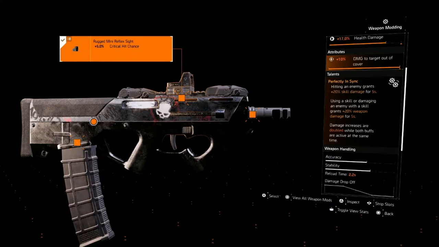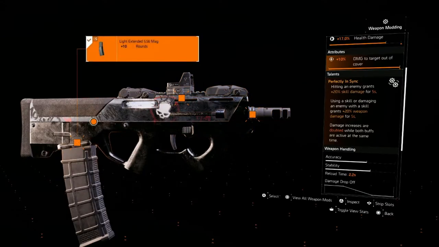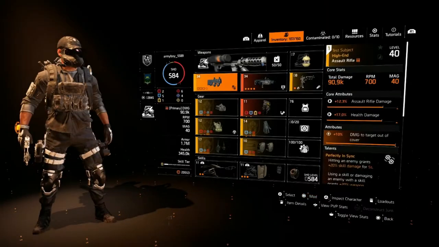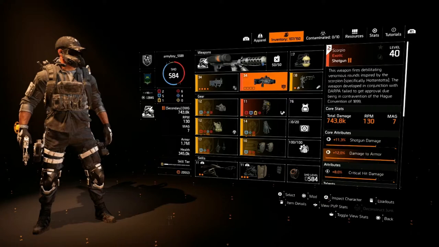I also have this rolled with crit chance for the sight and crit chance for the muzzle as well. And I have a magazine that gives me 10 rounds. And I'm also using the exotic shotgun for my secondary, the Scorpio.